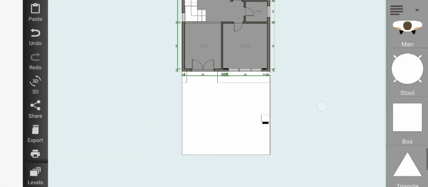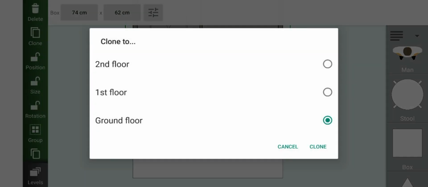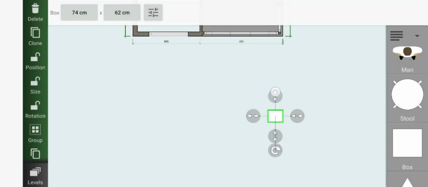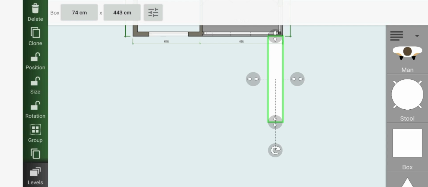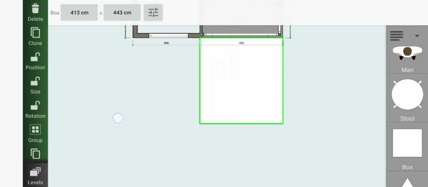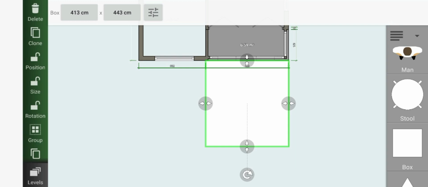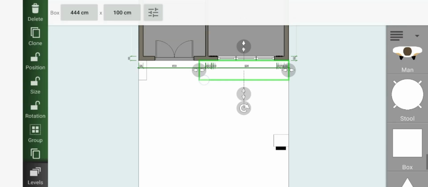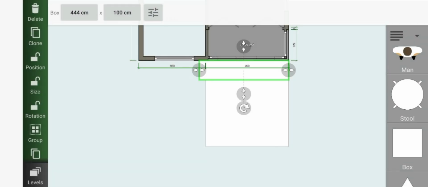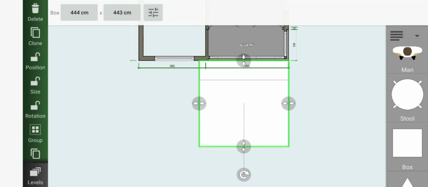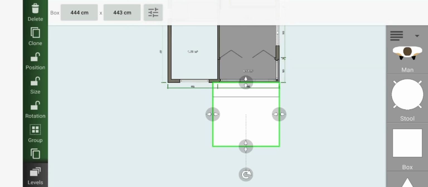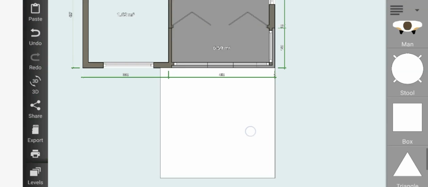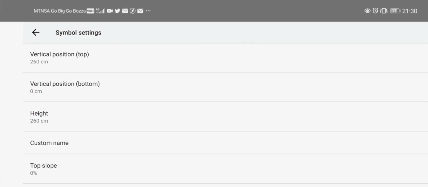Alright, and then now we need to add our top part, so you can just go ahead and clone that to first floor. Don't move it, but just resize it so that it matches the same position as the one at the bottom. Right, just check the ground floor. You can just copy that to the first floor so that you actually get this measurement. Stretch it along to that measurement so that it's the same size as the bottom floor, and then you can just go ahead and delete that. And then just make this 50 and make the vertical position to be 10.